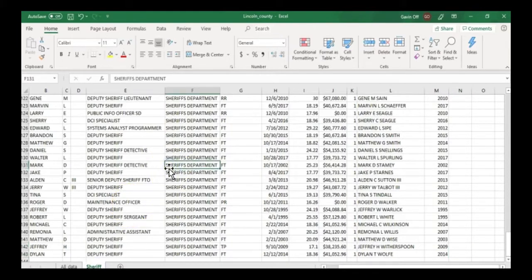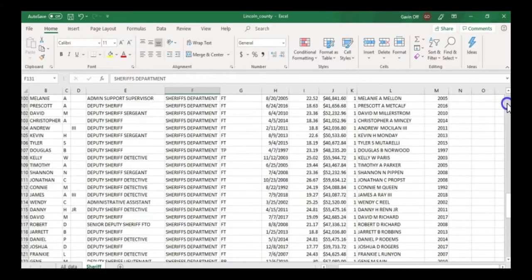And say our story wanted to look at how much this county, Lincoln County, is paying folks who work with the sheriff. So this is what I would do. One, I might query all the data just to give me maybe a starting point. Okay, folks make on average $34,000 to $35,000 a year. If I really want to find out if the Sheriff's Department folks are making a lot or a little, that $34,000 is something I can compare it to.